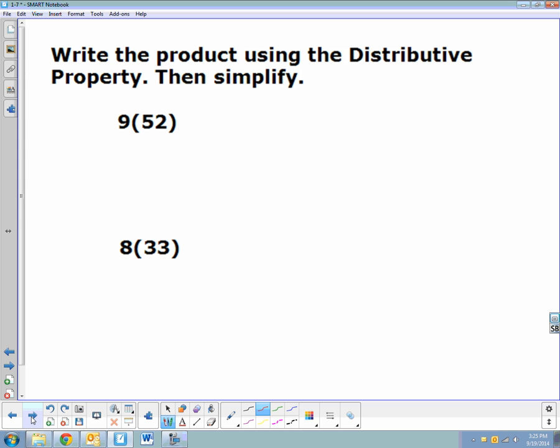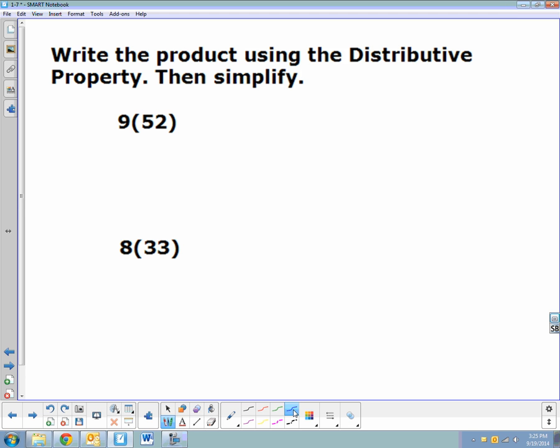it's going to feel like a worthless exercise. And I get that, but there is some meaning behind it, and I'll try and explain that a little bit. You're just going to have to trust me, though, and say, okay, I'll do this. It's going to ask you to write the product using the distributive property. It's not going to want you to find the answer.